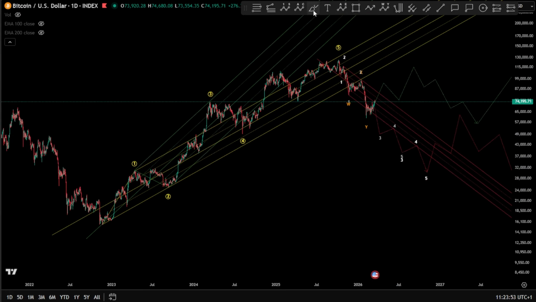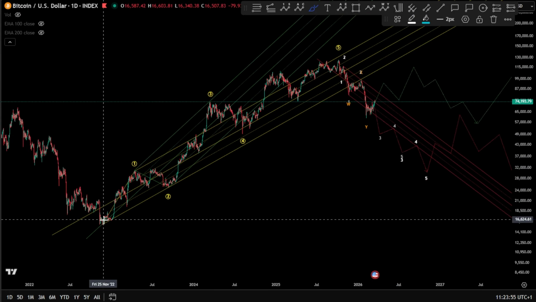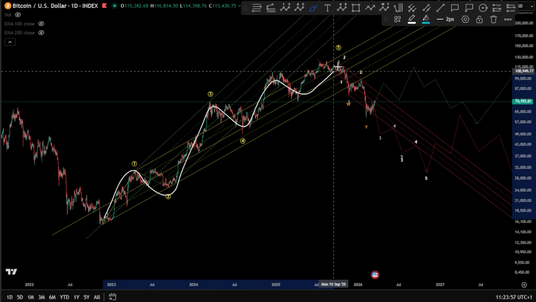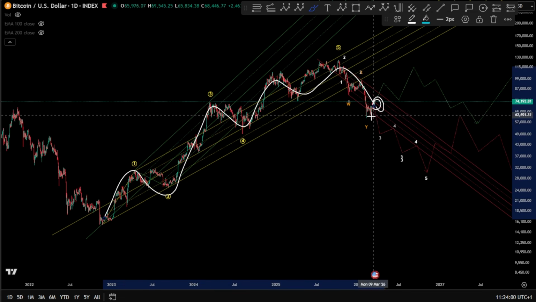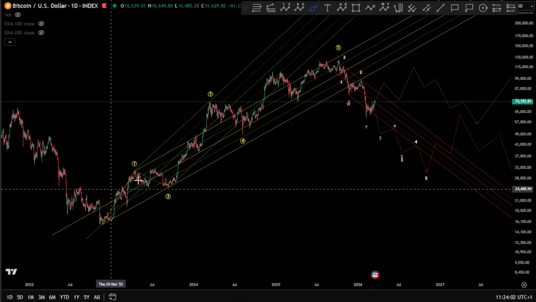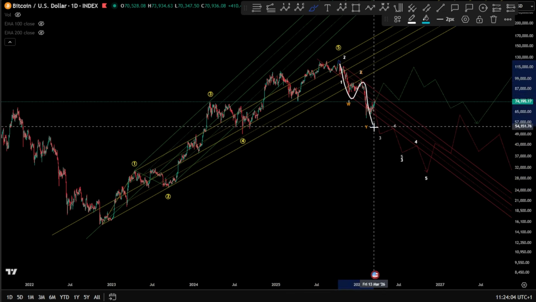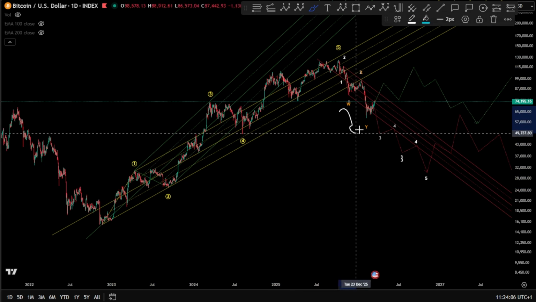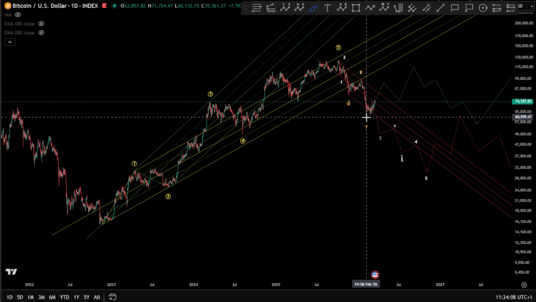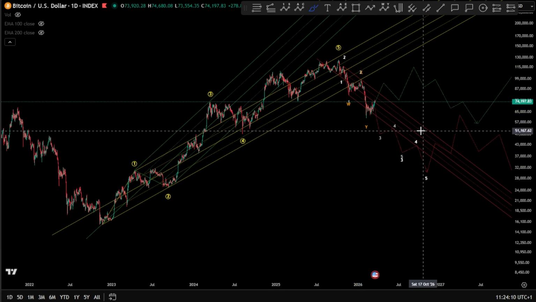Let's dive into Bitcoin, the daily price, and we'll see, as usual, our channeling position here for the price, where we have our base channel after the impulse, of course, the bull run. We are in a bear market. Now the question mark is, are we in a deep bear market or a shallow bear market?